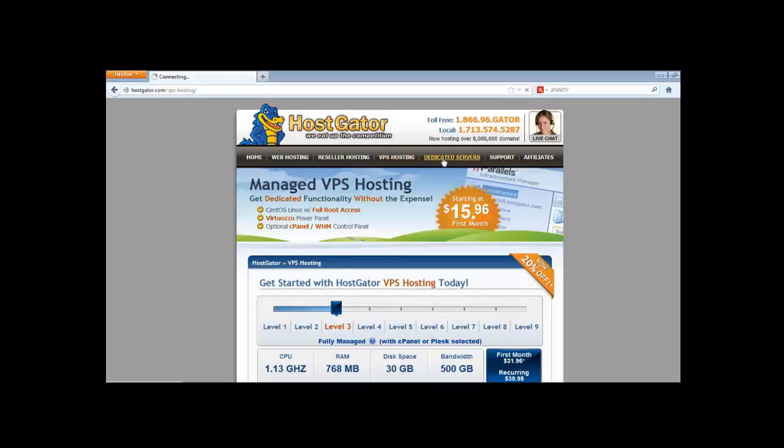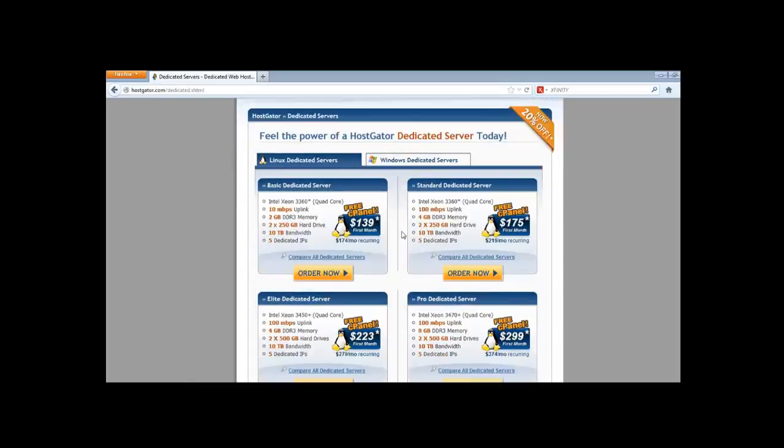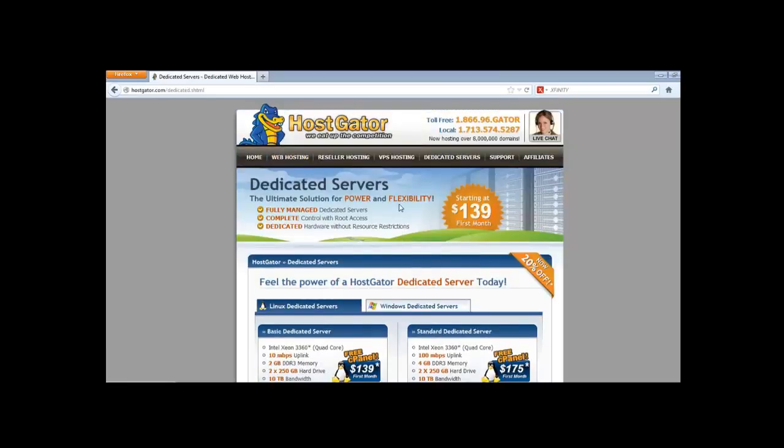Then there's dedicated servers, which is the highest amount. Especially if you're starting out, you probably aren't going to necessarily need to go this direction. So you'll be just fine actually starting out with the web hosting. But dedicated servers is, just so you know, basically you're the only one on the server. It's got its pros and cons. Of course, one of the cons is it's expensive. One of the pros is it's more private. You can do a lot more with it. As far as setup of it, it can be a little more complicated to get going with.